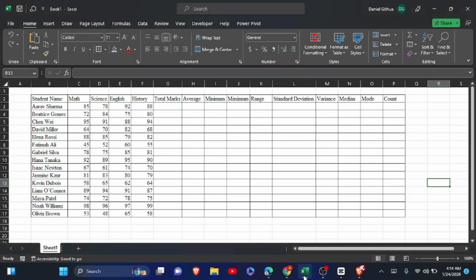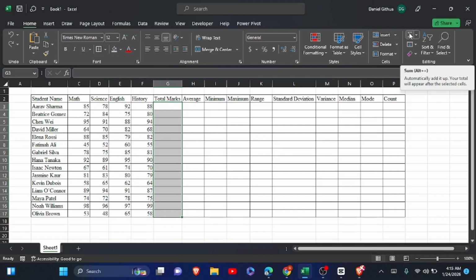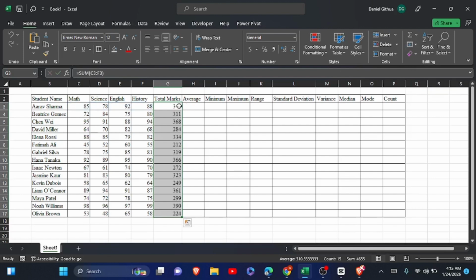Today we are going to look at the basics, functions, and formulas that you should know in Excel. So the first one will be the auto sum, and we'll use it to fill this column or these rows of total marks. So I just highlight total marks up to here, and then I just come here and click auto sum. This one here, just click it, and you'll have your values printed here for the auto sum.